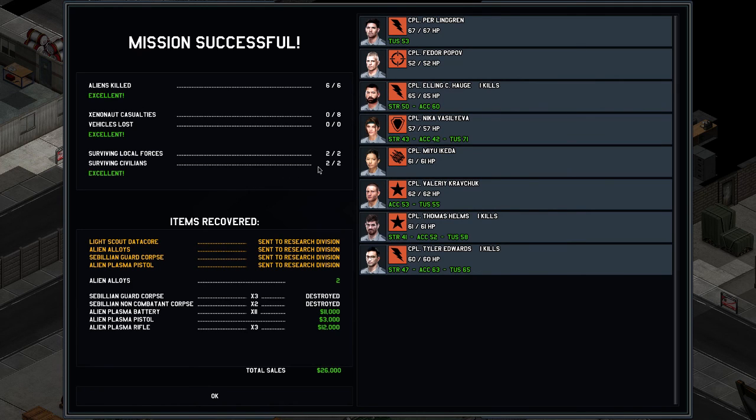Wow, okay, that was actually not bad at all. That went really well. Yeah, I got a Light Scout Data Core, Alien Alloys, Civilian Guard Corpse, and Alien Plasma Pistols, all sent to Research Division. Oh, that'd be nice. Only got two Alien Alloys. Civilian Non-Combatant Corpse. All those guys must be like the technicians of the ship.